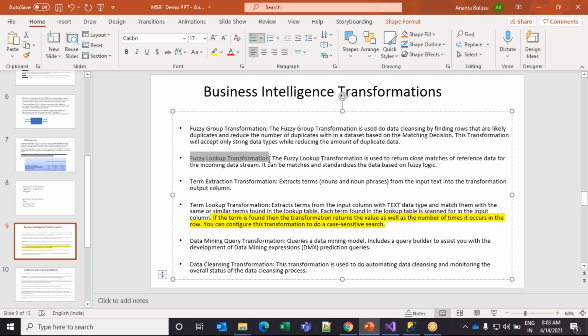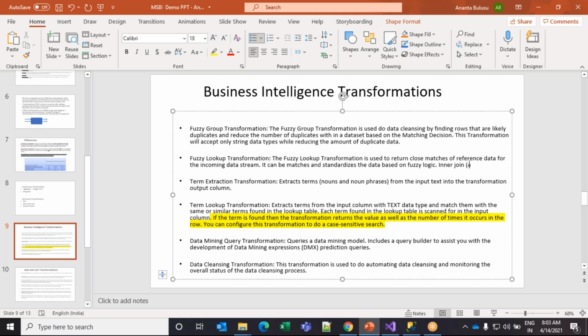The fuzzy lookup transformation is used to return close matches of reference data. If I input a reference table, it will give me the records matching that reference table. It does not do an inner join, but it is kind of like an inner join.